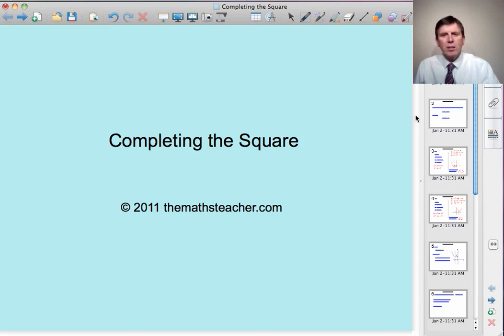We look in detail at completing the square for the quadratic function and show how it can be used to identify the line of symmetry of a quadratic graph and the turning point coordinates of that graph. Once we've looked at several examples on that theme, we'll show how you can use the completing the square technique to solve quadratic equations.